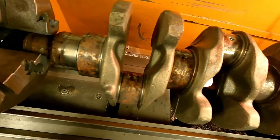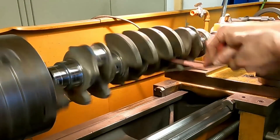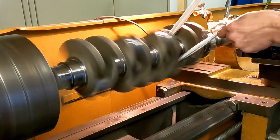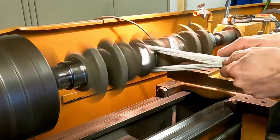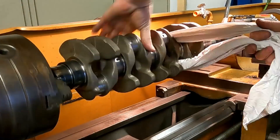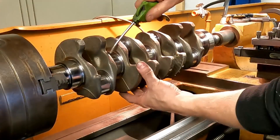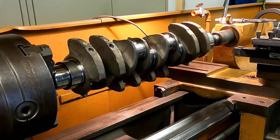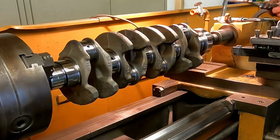Here we have a crank that's kind of rusty. It's a regular Volvo 80mm stroke crank. I'm using 800 grit sandpaper to finish off before polishing it. As a polish compound I'm using Autosol — I think that's a common product found all around the world. It works really well on this one. You can see on the main bearings it's coming up really good. I'm cleaning out all the debris from the polish and measuring all the main bearing and rod bearing journals 90 degrees apart so I can confirm the crank is round and not oval.